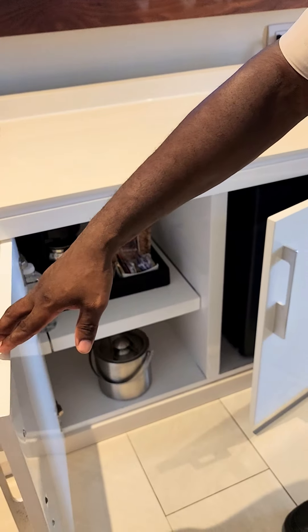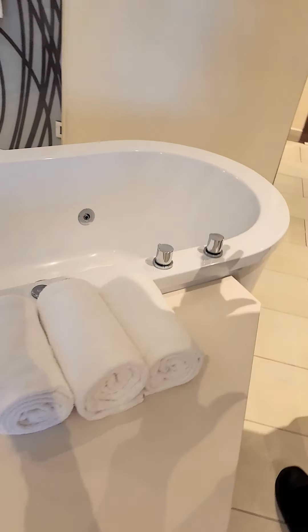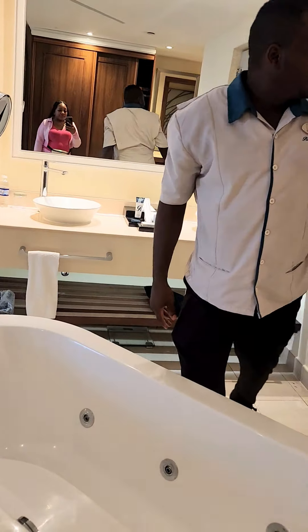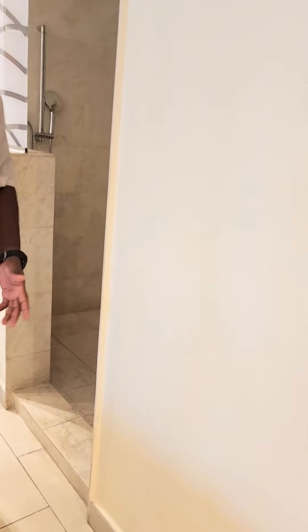Underneath the bottom you have an ice bucket. Also, you have a jacuzzi inside of the room with two types of water — hot and cold. When you're ready to use the jacuzzi, you turn it on, fill it up, then you hit the button and the water starts to bubble. Also, you have a lovely shower here, and around the corner we have this area as well.